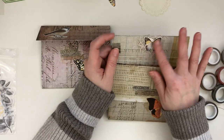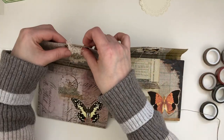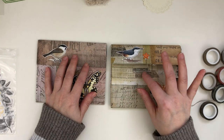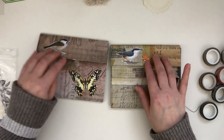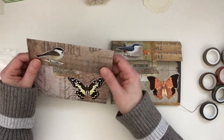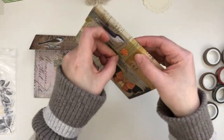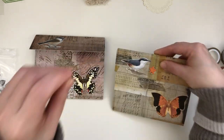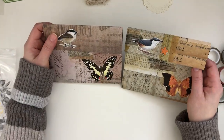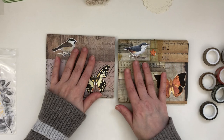For the closure, I did add a brad to the previous one and did the little butterfly with some decorative element — I'm not sure what it's called. I could easily add that here as well with the brad, but I don't want a brad. I would love to get some of those velcro pieces, so I think I'm going to hold out for some velcro to attach it, or maybe some string to tie it around. But I'm not sure if I want to go that route with this one, so I think I'll wait to add the closure.